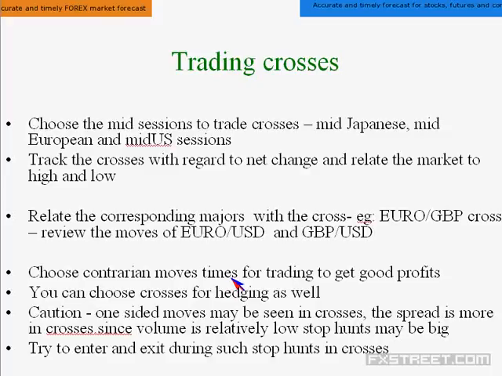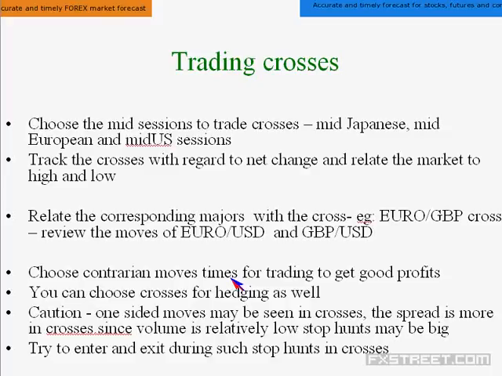I have given the link for the live market code page. You can refer there. USD CAD is showing positive net change and Australian dollar is showing positive net change. So that means USD CAD is showing USD gaining move and Australian dollar is showing USD weakening move. And so this sort of move is referred to as a contrarian move. Whenever they make such contrarian moves, understand that they are handling the cross.